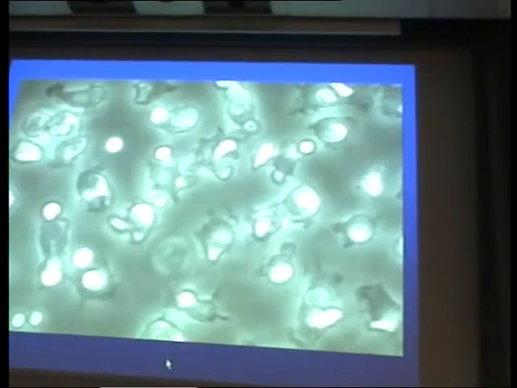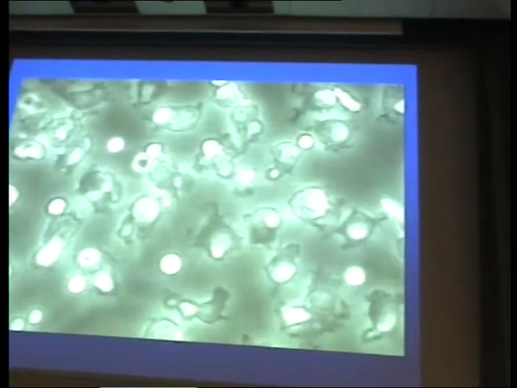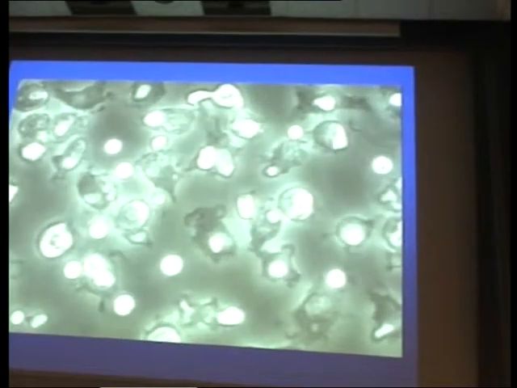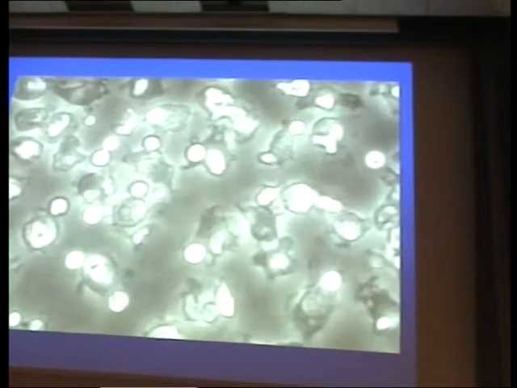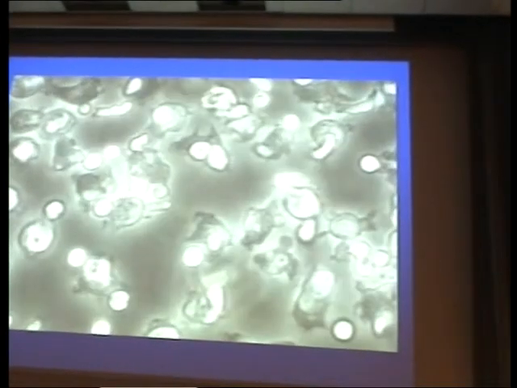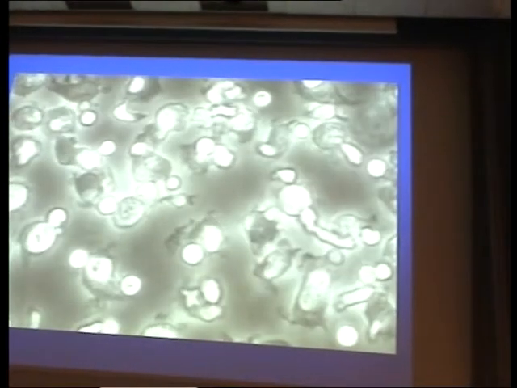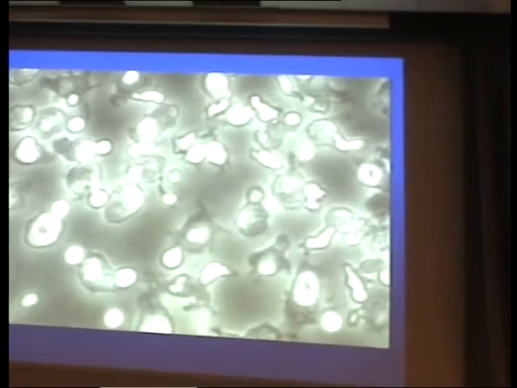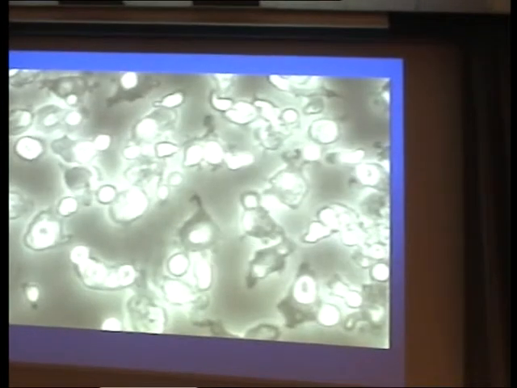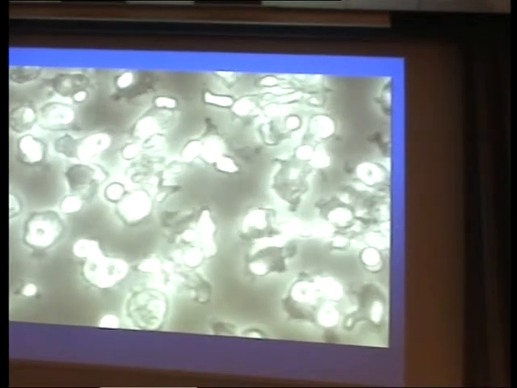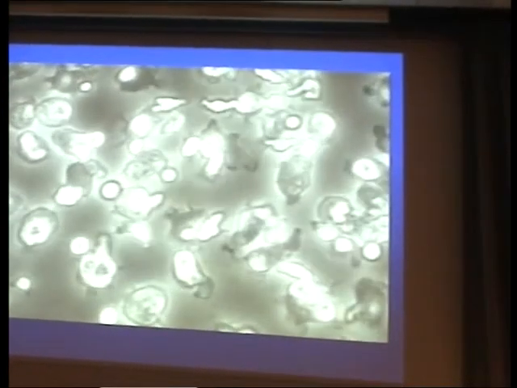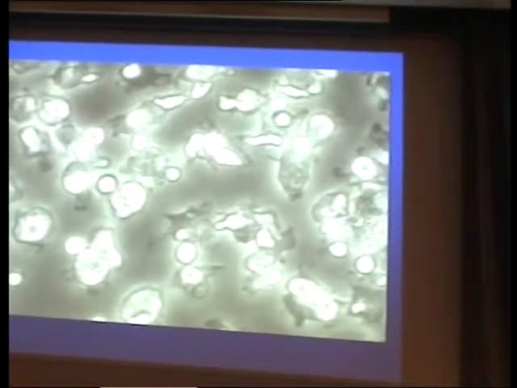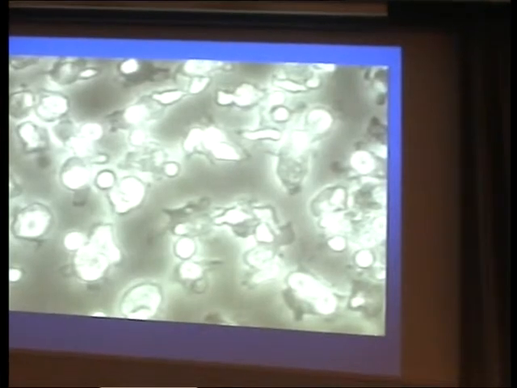So this is time-lapse video microscopy of macrophages interacting with neutrophils. And deliberately, it's a mixed population of neutrophils. Some of them are fairly healthy cells, and you can see these are the ones that are shape-changing and moving around. And some of them are apoptotic cells, which remain spherical. And what I want you to do is fix your attention up here.